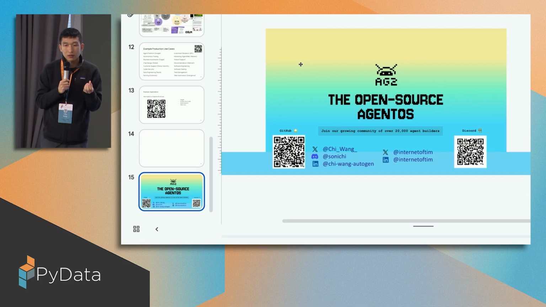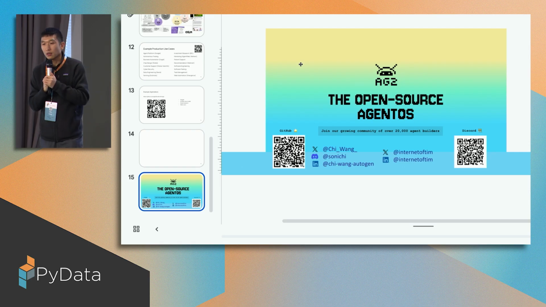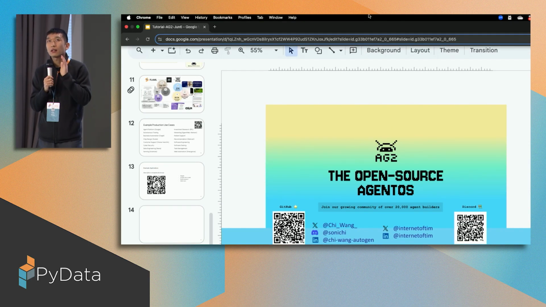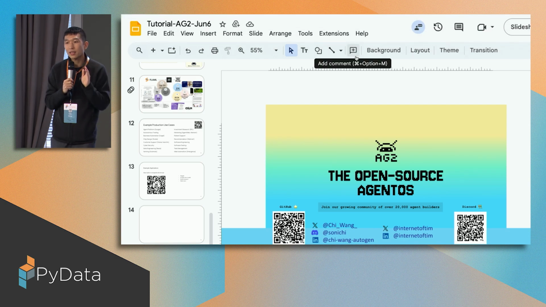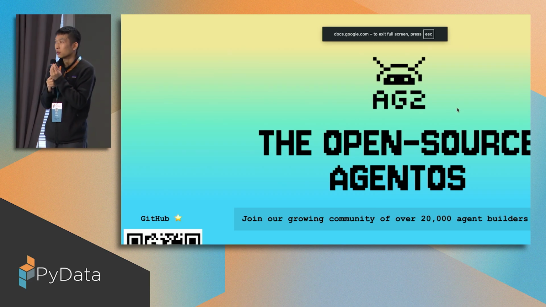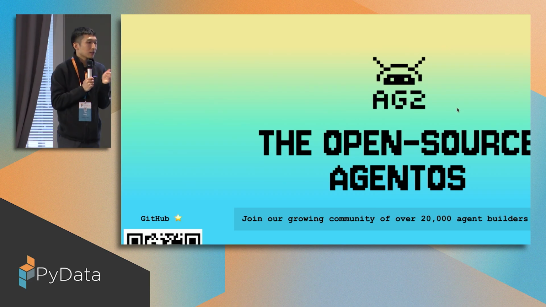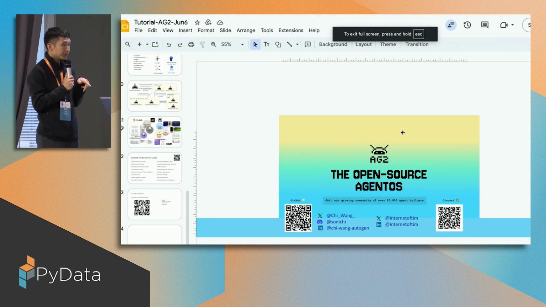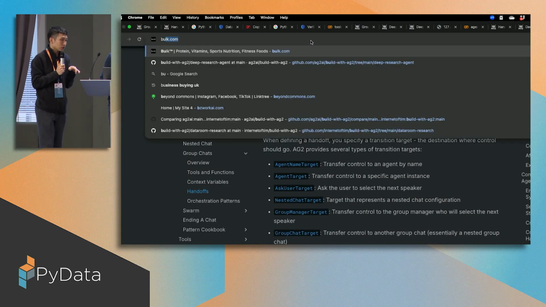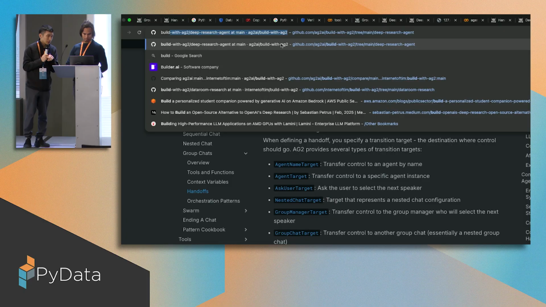But again, what we're showing here is more like things that we knew how to do a long time ago. There are some other much more advanced things that we didn't discuss, but I can give you maybe one example pointer to some of that. So again, if you go to the build with AG2 repo, could you go to the GitHub build with AG2?